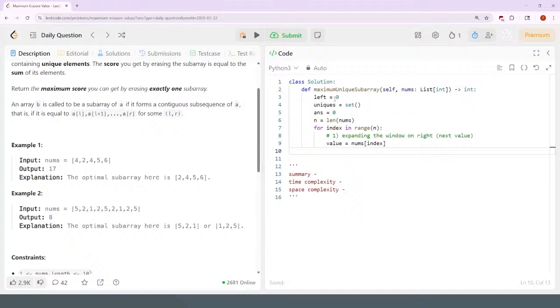And the value should be added to the uniques, I want to say. Uniques dot add this value.